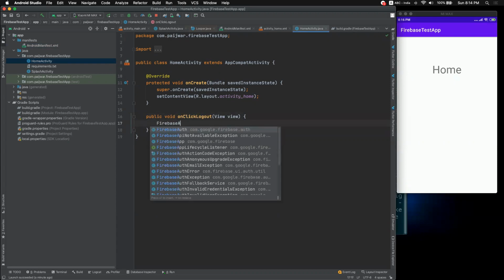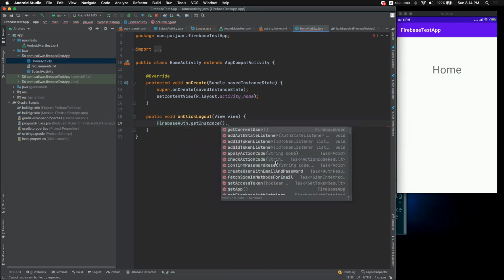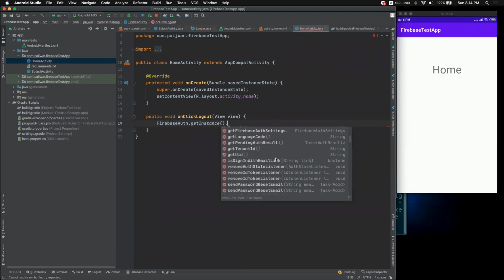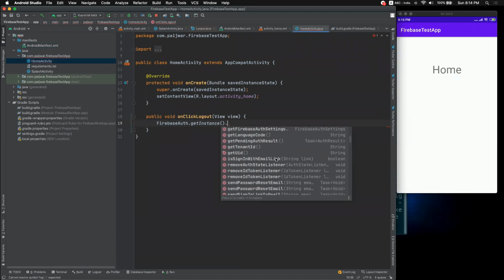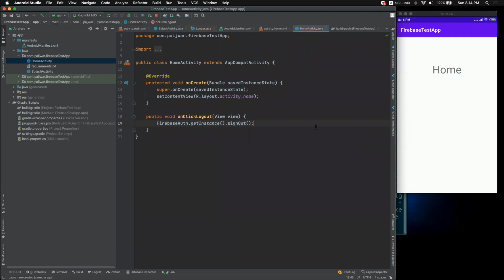Here we have FirebaseAuth.getInstance. That's we'll have to see how to log out. There is a method called sign out, and we'll be doing a sign out, and that's all. We'll say finish.